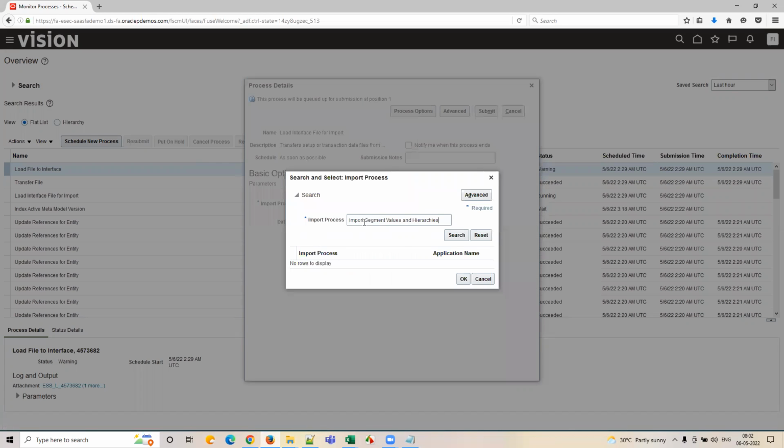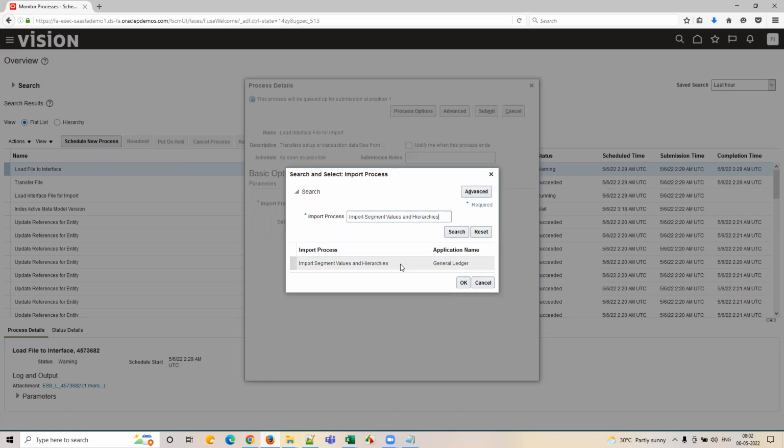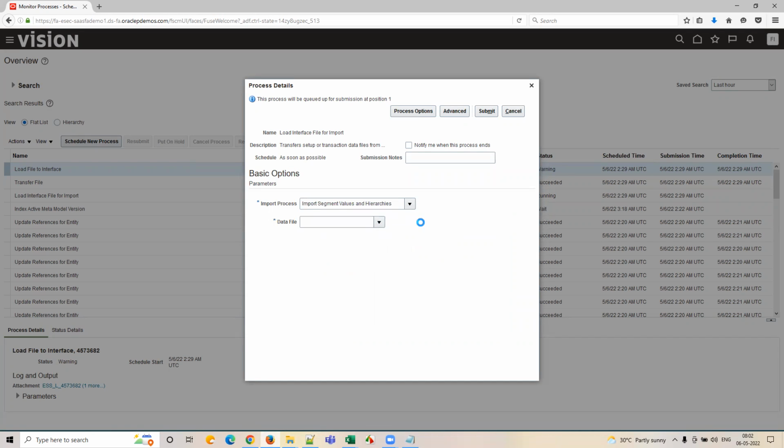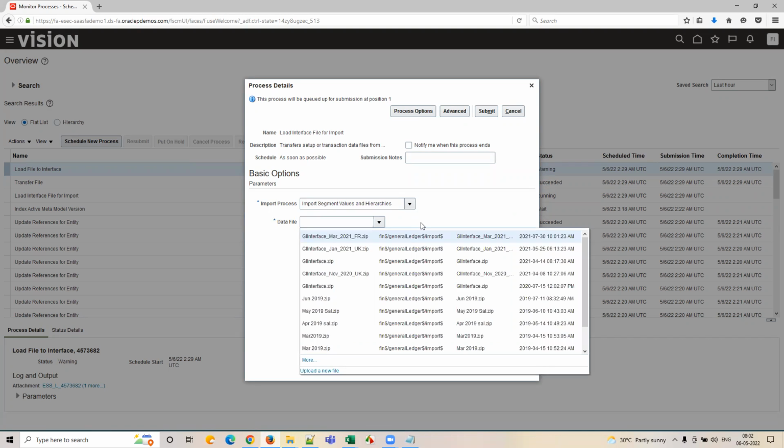So select your right program, click on search. Click this drop down. Okay. Now, see, there is one more option. What I will say is, for example, you can skip the first step, loading to the UCM server. Yes, we have to load to the UCM server. Initially, Oracle has given those steps.